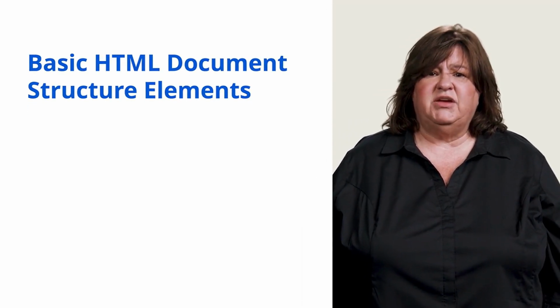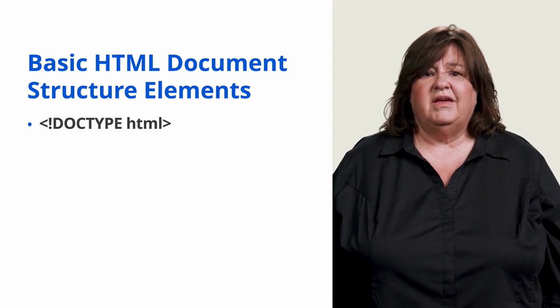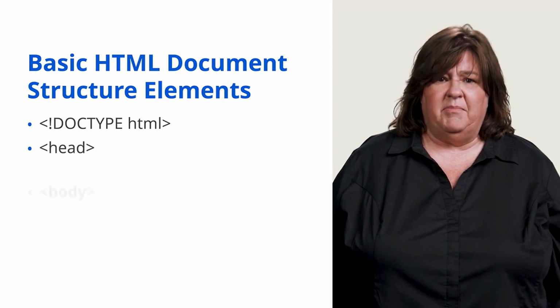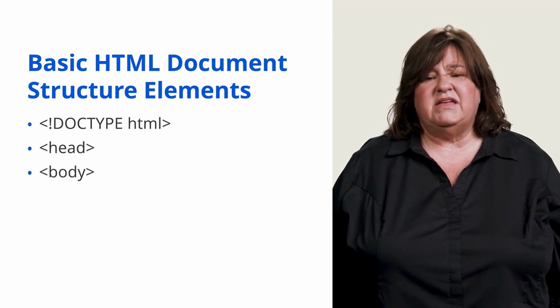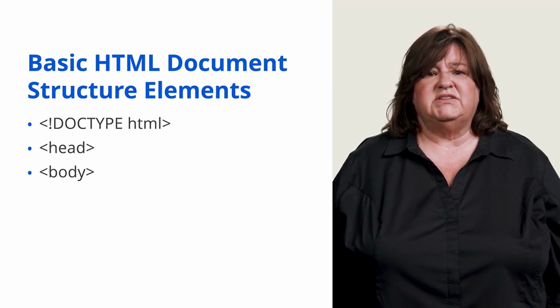Now that we understand the different types of tags, let's see how they fit together to form the structure of an HTML document. The basic structure of an HTML document includes the doctype HTML declaration and the main HTML, head and body elements. Inside these, various elements and tags work together to form the content of the web page. Let's take a look at the basic structure of an HTML document.